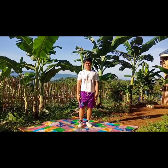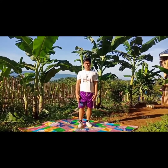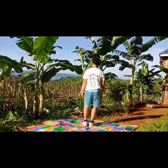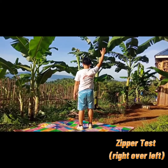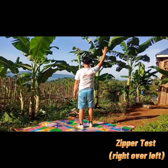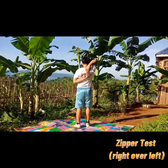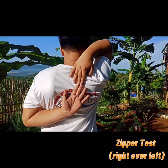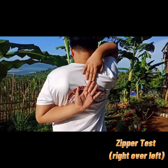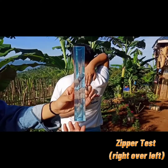My name is JC Russell Sinainggi and at this moment I'll be executing the Zipper Test. The Zipper Test measures how mobile and flexible your upper arms and shoulder joints are. This test is done in standing position. Place one hand behind the head and back over the shoulder and reach as far as possible down the middle of your back, palm touching your body and fingers directed downwards. Place the other arm behind your back, palm facing outward and fingers upward, and reach up as far as possible attempting to touch or overlap the middle fingers of both hands. An assistant is required to direct the subject so that the fingers are aligned and to measure the distance between the tips of the middle fingers.